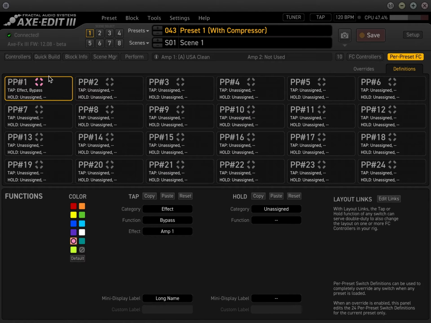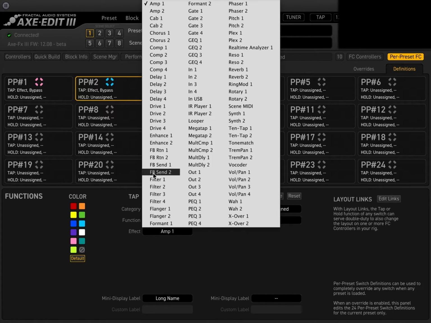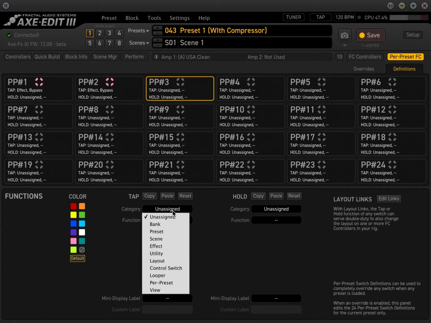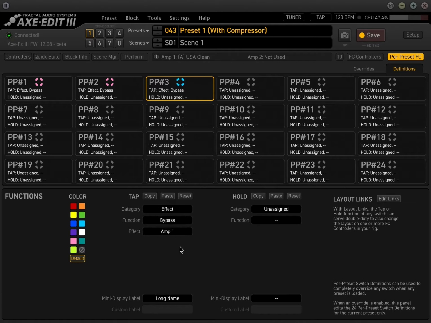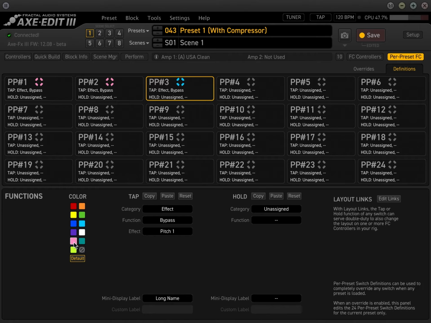So you could actually assign these to be completely different blocks. So let's say we're going to do an effect. Let's have this control, I don't know, the flanger. Let's have this, and we'll make it pink. Let's control the pitch, and we'll make it pink just so that we can see that it's different.